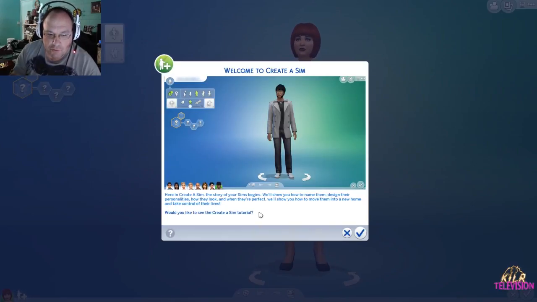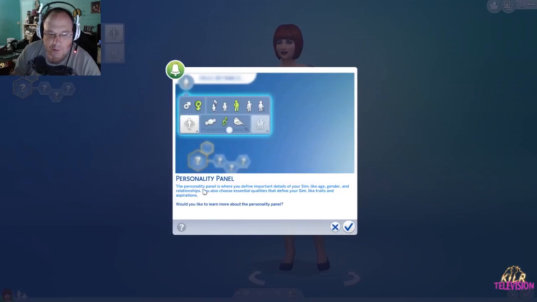Alright, so here in Create a Sim, the story of your Sims begins. We'll show you how to name them, design their personalities, how they look, and when they're perfect. Yeah, no one's perfect. We'll show you how to move them into their new home. Would you like to see the Create a Sim tutorial? Alright, sure, why not? Personality panel. Well, that's not really personality traits. Age, gender, and relationships. You can also choose essential qualities that define your Sim, like traits and aspirations. Would you like to learn more? Sure.